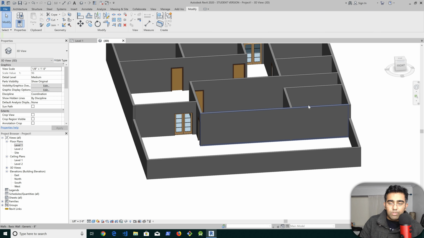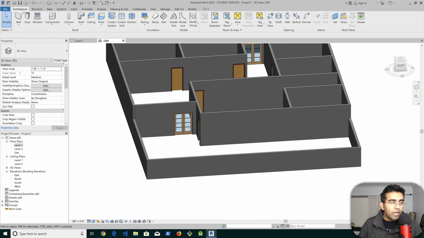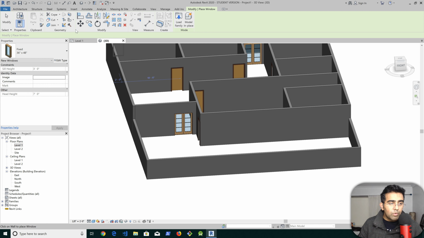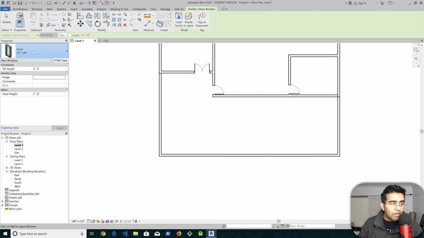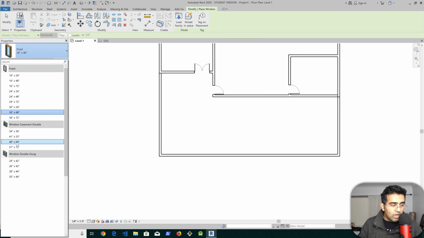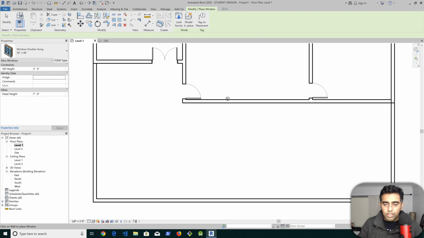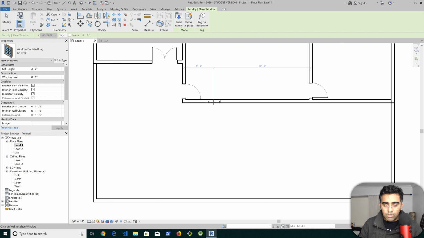Okay, now it's time for us to add windows. We're going to be hurrying because it's been a long video already. We click on Window, we're going to go to level 1, and I'm going to use some nice window here, a double window, a bigger one. Let's put one here, probably this will be all right. Put another one here, put another one on the corner, like so.